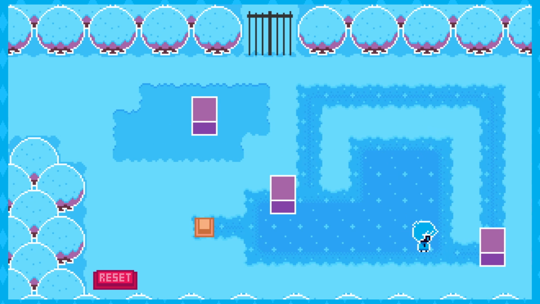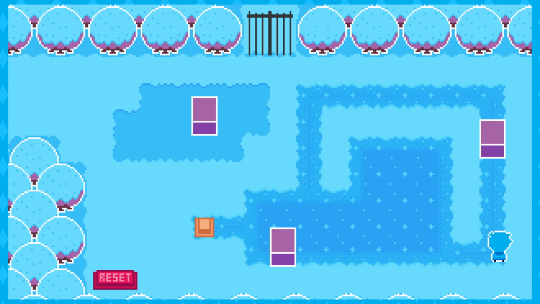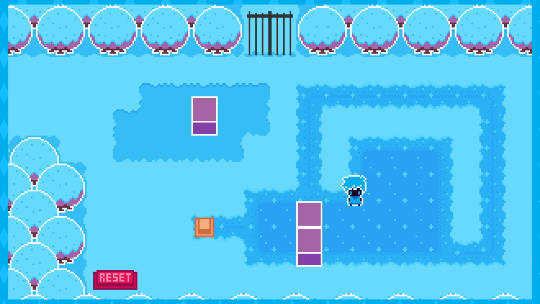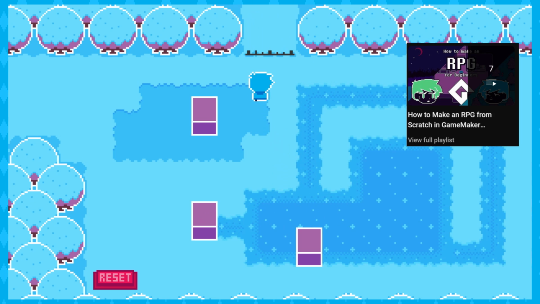Like in the video you see here, the little recessed snow, not being able to push a block outside of that area. We'll cover blocks pressing switches and how you can code things like switches to do simple things like opening doors for you, which is pretty integral to block puzzles. And we'll cover how to reset a puzzle like this, so that way the player doesn't get themselves stuck. Easy. This is an add-on of sorts to my How to Make an RPG series on my channel here.